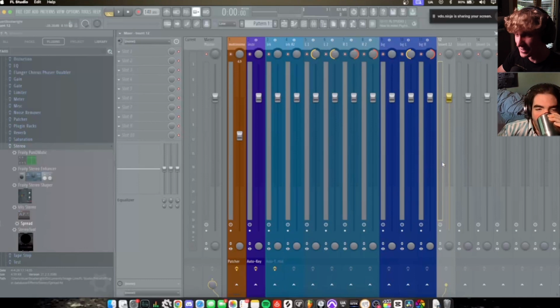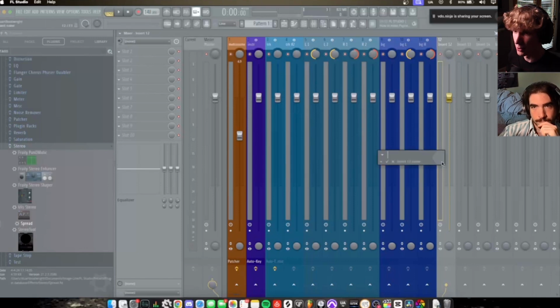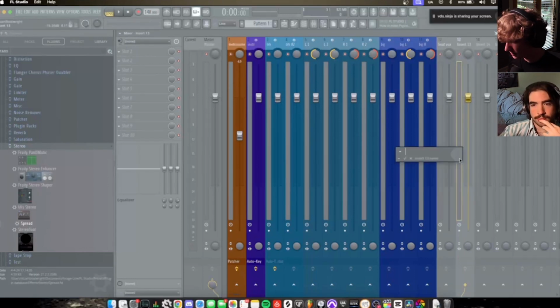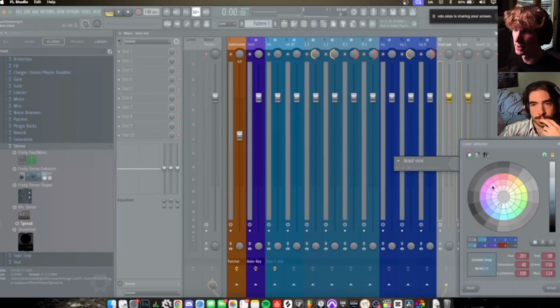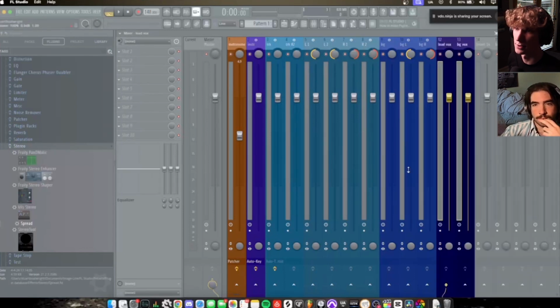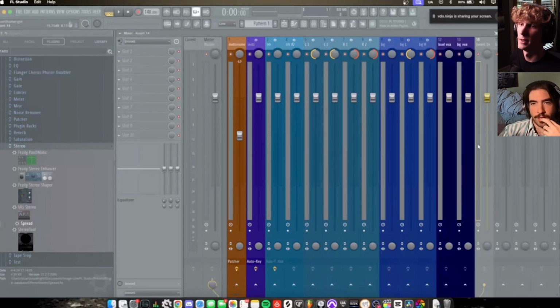Anyway, so the next step is I'm going to name a couple channels for my lead vocal bus and my background vocal bus. That's just so I can apply different effects to my lead vocals than to my background vocals. And I'm going to go ahead and color these differently so that we can keep them separate in mind. See if that looks okay. Yeah, that looks fine.